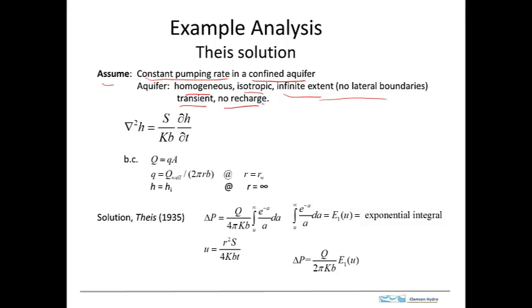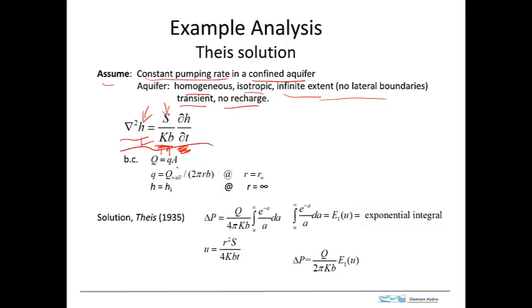So with those assumptions, the analysis can be set up like this. This is the governing equation, and this is hydraulic head here. That del squared, that's the Laplacian operator. It's the second derivative in x, y, and z. And here on this side we have the hydraulic head as a function of time. There are our parameters: storativity, hydraulic conductivity, and aquifer thickness. And we know those combine to give us transmissivity. Okay, so that's the governing equation.